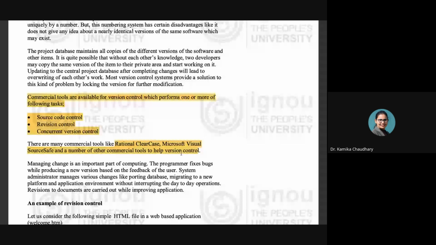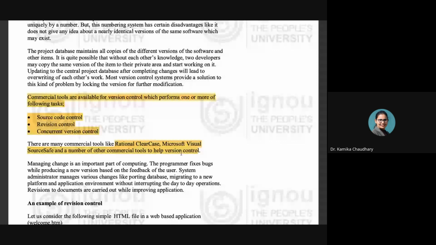we are going to see this. What does this figure depict? This figure depicts the changes to a baseline file in the project database. So we have got a project database, and then we are just going to check out that project database and go into the developer private area, because now the developer has to make the changes, right? He has to create a new version. So he cannot make the changes in the project database area itself.